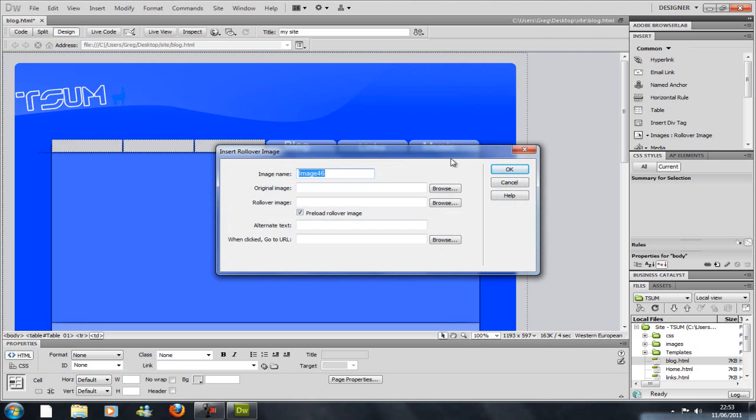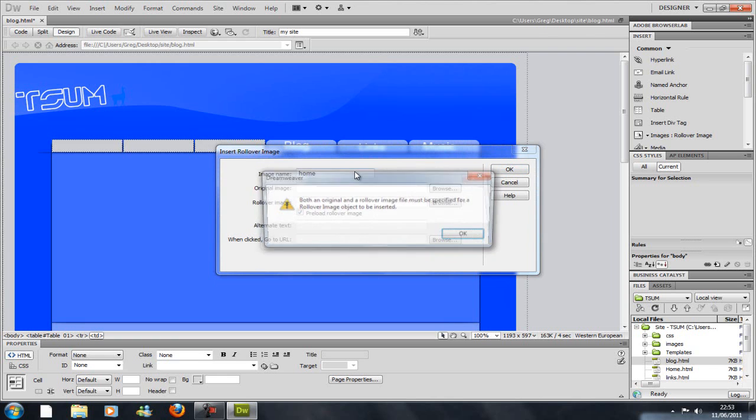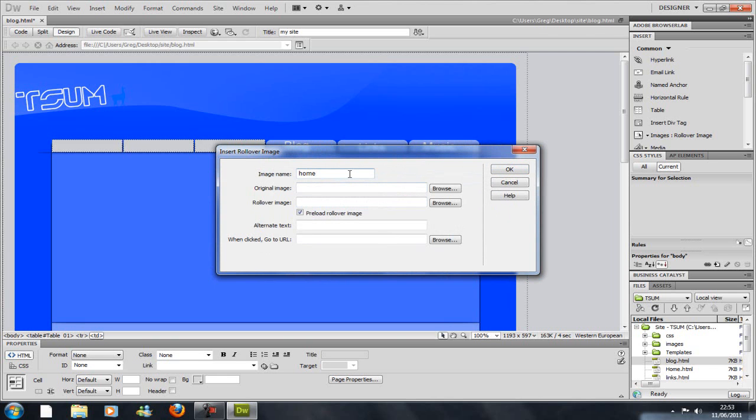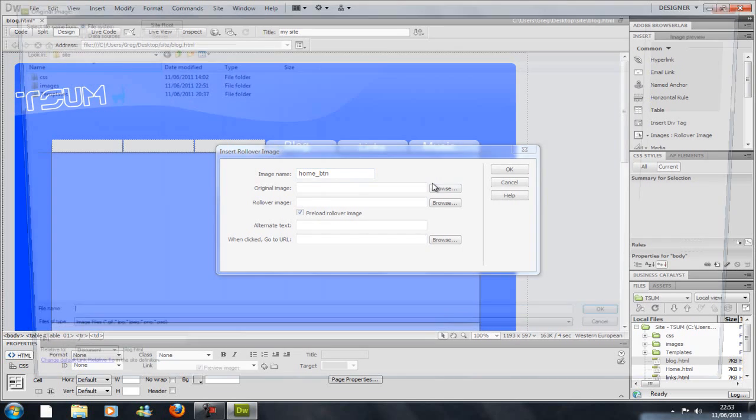So I'm just going to use this one here. Naming it is important, you can't use any caps at all. I'll explain why in a minute. I'm just going to name it Home. And it has to be, hit enter there, shift, and then the button which makes it underscore BTN. Has to be BTN because BTN stands for button. Without the BTN it won't work, and without the underscore it won't work.